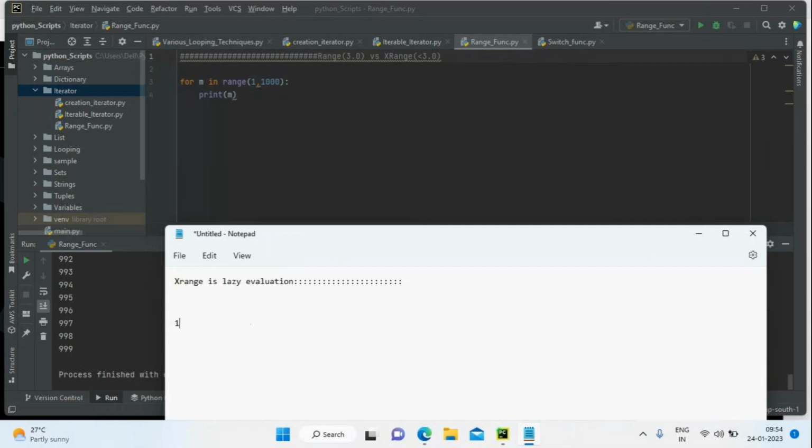I have numbers in the range 1 to 1000. I have one method, generate numbers, and I have to pass a start value and a stop value.